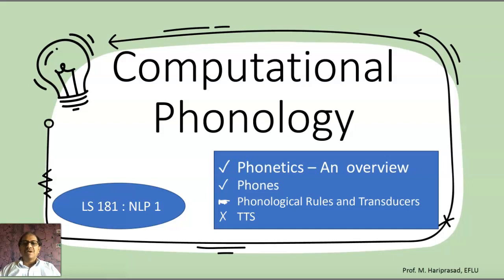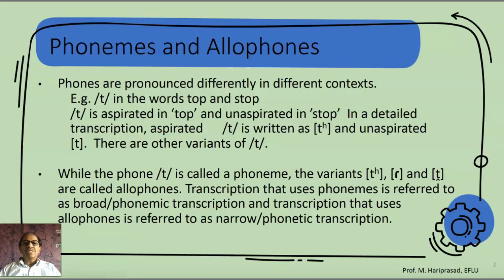As part of NLP1, we have started the unit on computational phonology. In computational phonology, we are going to look at different components. We have already talked about phonetics and phones, particularly the sounds of English, vowel sounds and consonant sounds. We have also looked at syllable structure. In this video, we are going to look at phonological rules and how to represent those phonological rules in terms of transducers. Phones are realized differently in different contexts.